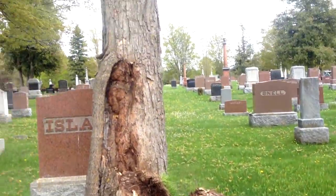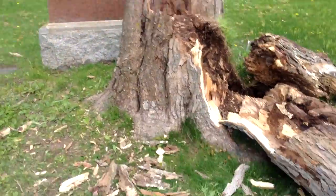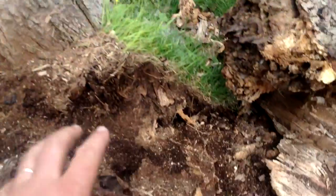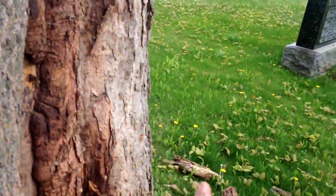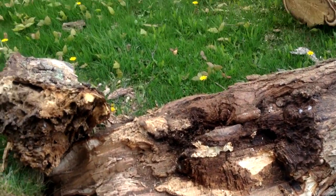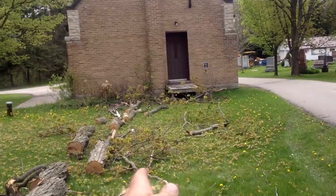All right, so no, we didn't actually have a tree come down here. This one was a double splitter. You can see the butt part of it. That was all up in here, and there wasn't much holding this, and I've been watching this tree for a while, and this one went up like this, and then this one went kind of up here, and I could start seeing a bigger crack coming. I'm like, oh, this thing's gonna fall over. So I had it all perfectly measured out. It was just gonna go down the side of the building, and it did.